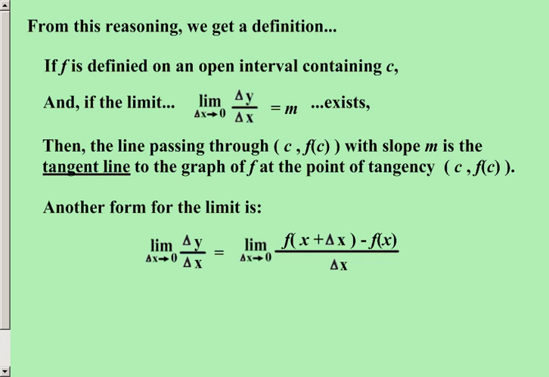Well, f of x, that first term of the binomial, is simply the function wherever the function happens to be being looked at. Then you have plus delta x. Well, what's delta x? That is the distance between the red point and the blue point. But of course, the red point and the blue point are trying to approach each other. So on that first term, we are looking at the function at the blue point, and then minus f of x, that is the function at the red point.